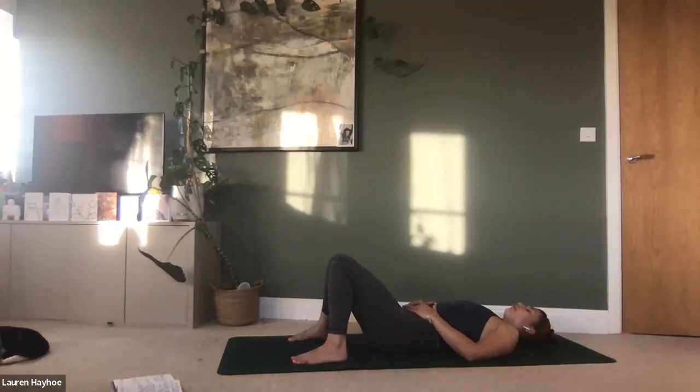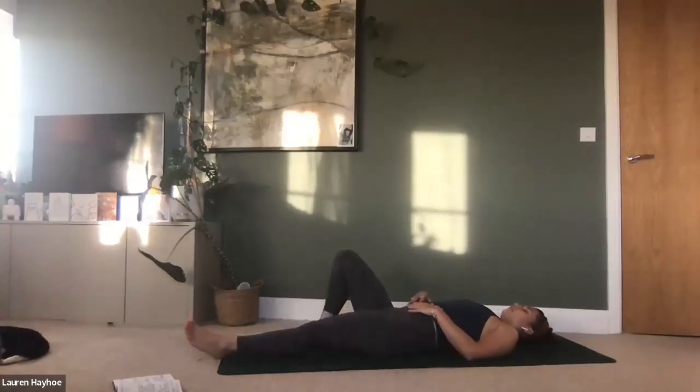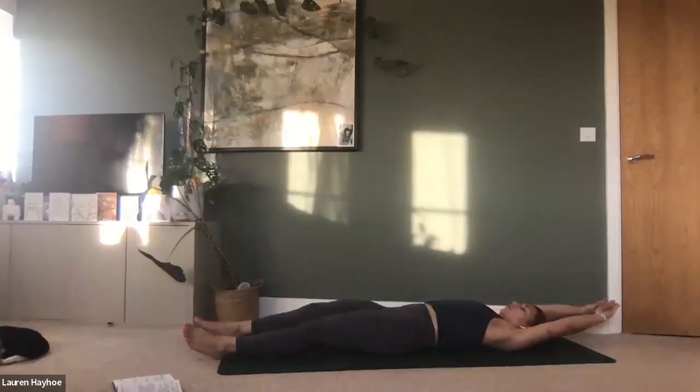Allowing yourself just to breathe and be still. And then perhaps you pause the video here and stay in this resting posture for a little longer. Or maybe begin to extend the legs long. Take the fingertips up overhead and find a full body stretch.